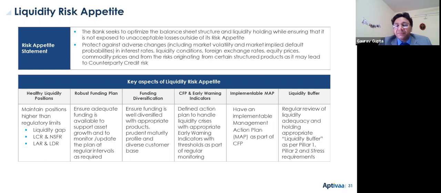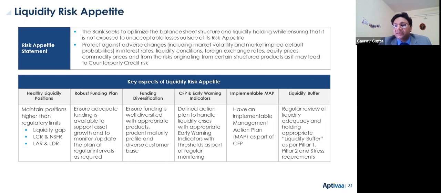Then the management action plan is a part of the stress testing, in which whatever the stress testing gives you, this is the liquidity which the bank might be short of if there is a stress. Then the management action plan should say, okay, this is the stress and these are my sources of funding. But these management action plans should be such that the bank is confident that they will raise that amount of funding. But if the management action plan says that this is the amount of funding which I am not able to raise, then obviously they have to go back to the ILAAP, change the funding structure and rework those stress testing numbers.